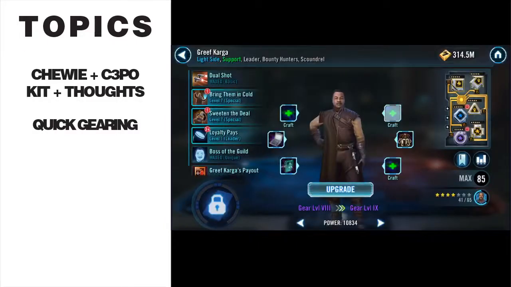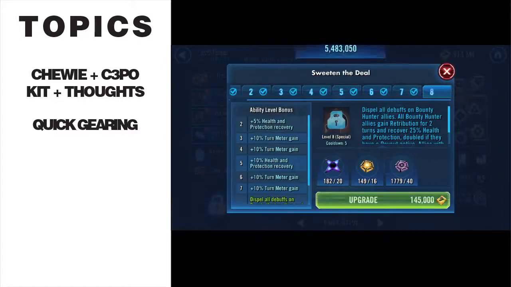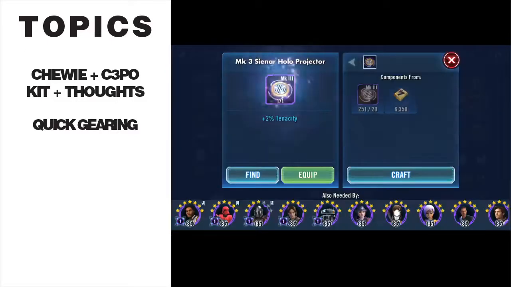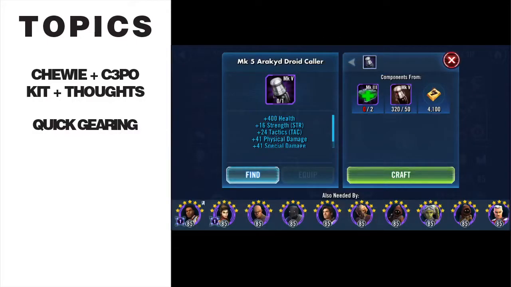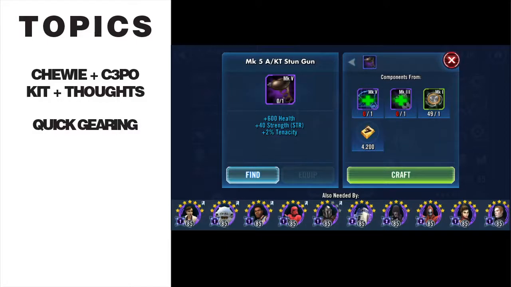I think I will bring him up one more level. I'm just slowly working on him, and I am going to put on the Sweeten the Deal Zeta. We'll see how easy or hard this is for now. Oops. Oh, that's easy. We'll do that as well. Just a stun gun. We're gonna do it.